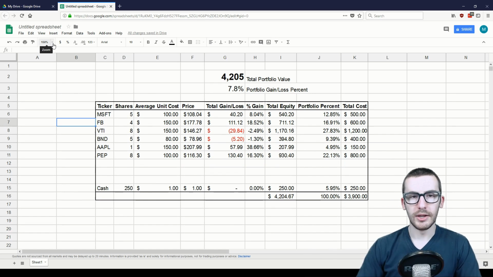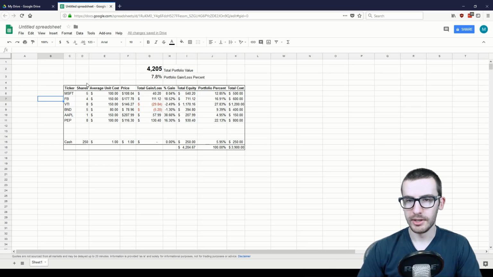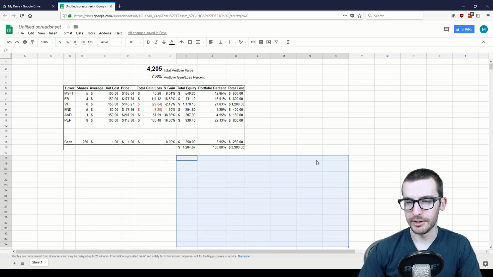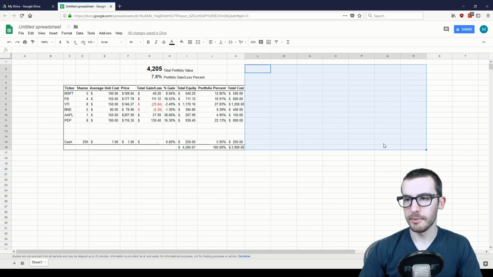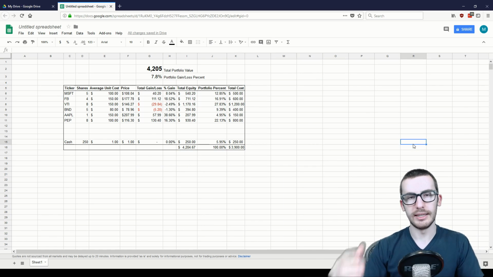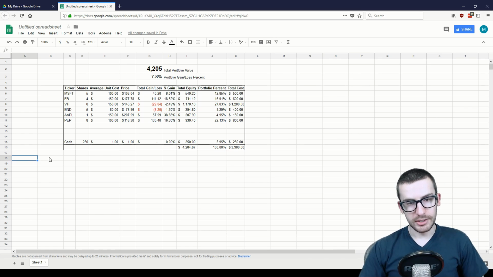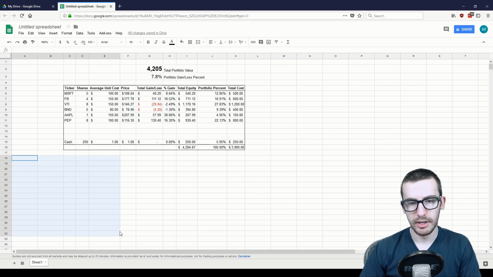Okay, now we're going to zoom out a little bit, because what I want is for some of this white space here to be filled up with some nice visualization tools and graphs that can help give me a quick snapshot, visually at least, because I'm a relatively visual learner and person. So I like having those kinds of tools just to easily see what's going on. A couple of the graphs that I like to do is have just a pie chart of what my portfolio is in each percentage. So we'll start with that one.